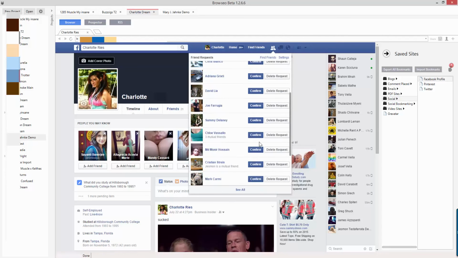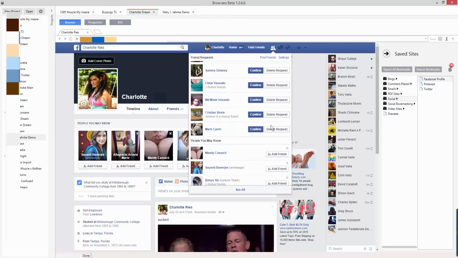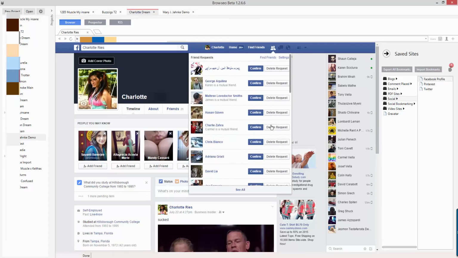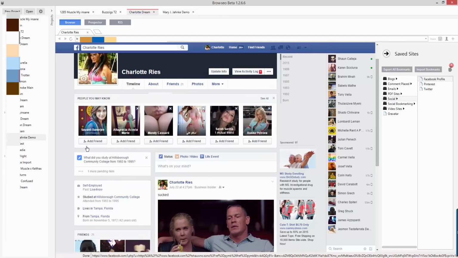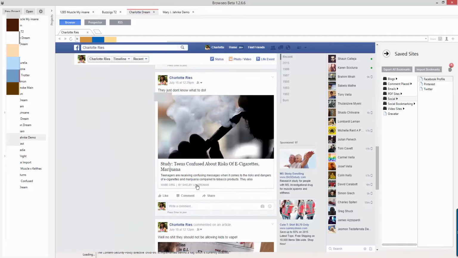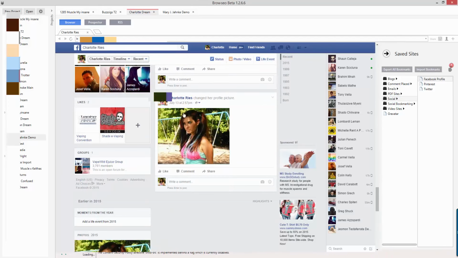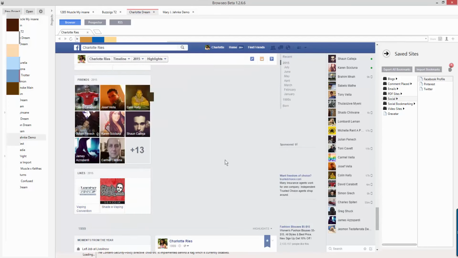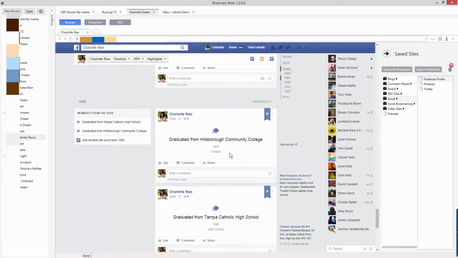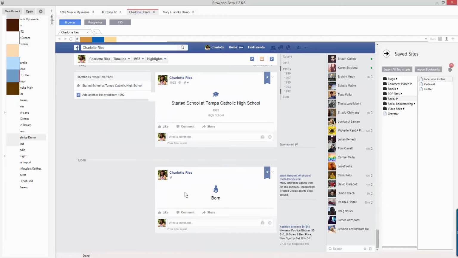And listen, if you're just creating accounts and you've got 500 people waiting to be your friends and you're never logging back into them, you're just not going to be able to grow that account properly. And I opened this account literally a week ago. When did I open it? Look, I'll show you where I opened it. July 13th. I'll show you when this account was created, born.